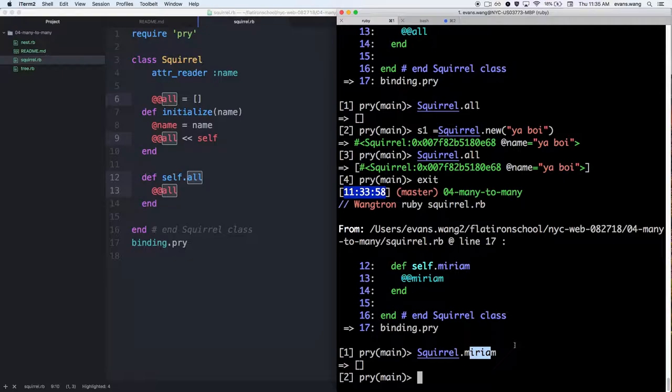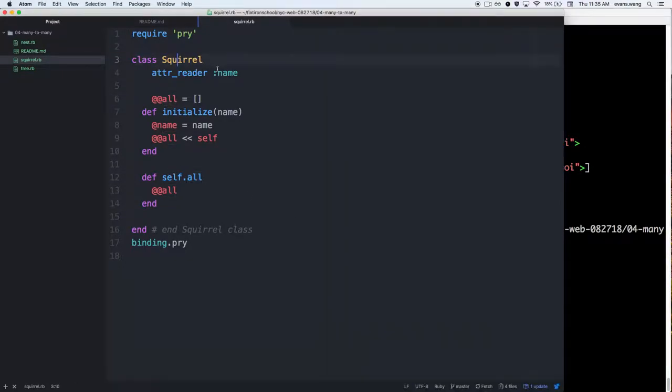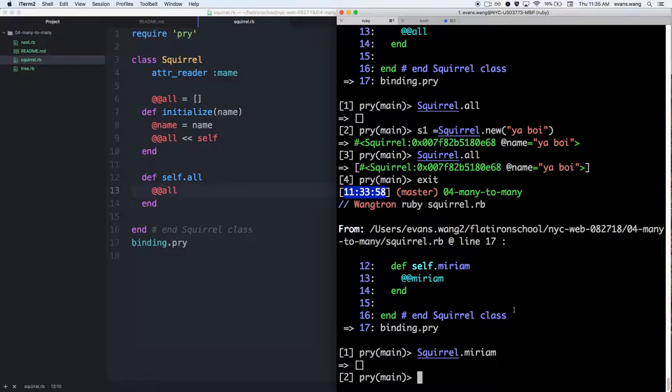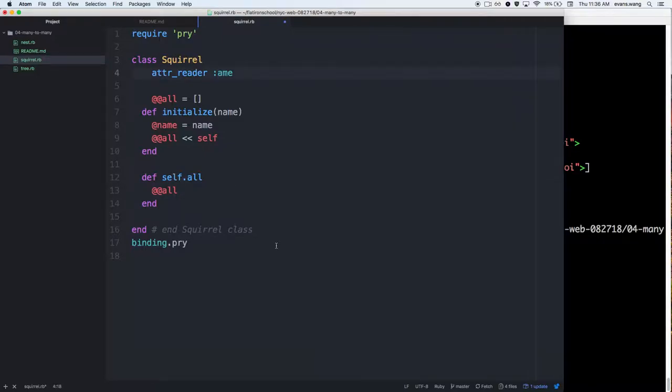Right? Any other questions on this? How we got here? And why I test? What I've seen is as you get tired or you panic in the assessment possibly, you will mistype, right? You see me do it all the time. I can't spell squirrel. I should probably not use this example anymore, but it's rough. And that's going to happen. You're going to put squirrel here, you're going to put name with an M. You're not going to catch it because N and M are so close, both on the keyboard and visually, and you're panicking, like, got it, got the reader, got the attributes, I'm ready to go, and then all of a sudden you try squirrel.name and it's not working, and you're like, why? And that's what's going on. So just be careful, right? Always test, after points that make sense.